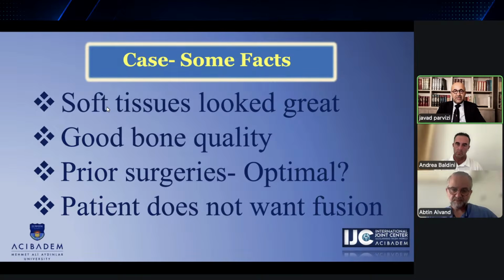First of all, the extensor mechanism is intact in this patient. The patient is young, and amputation in this part of the world is an absolute no-no. People will not want that. Maybe her option would have been another arthrodesis. But she also has good bone quality. And I think there may have been some areas for improvement of her care.